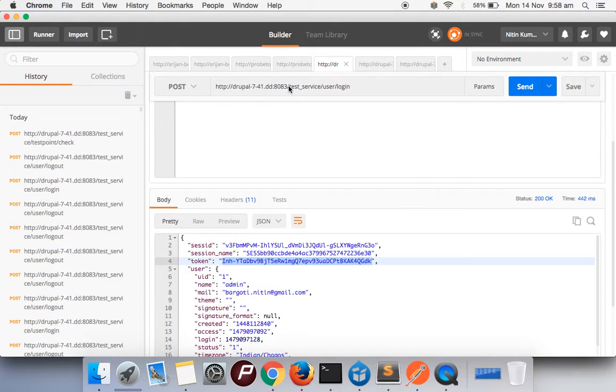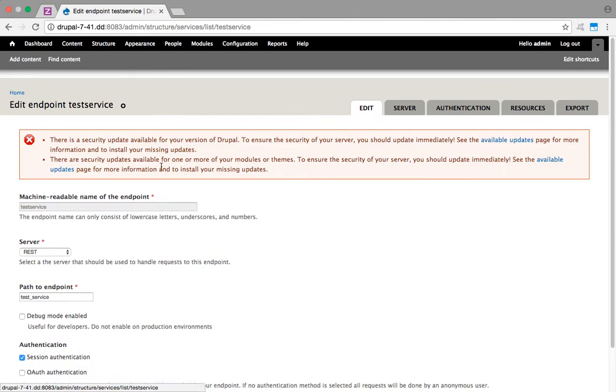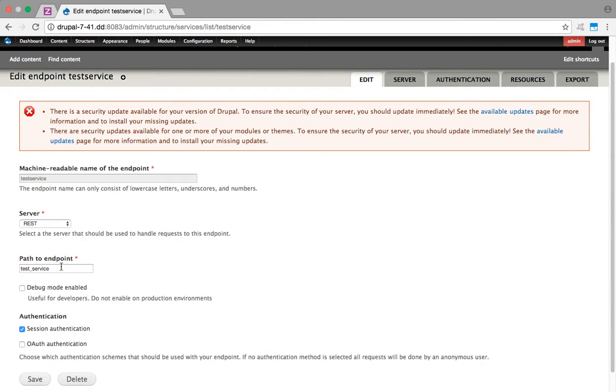So now this is my Drupal root folder path. So here is my endpoint of the service, and this is nothing but the endpoint name, this one.